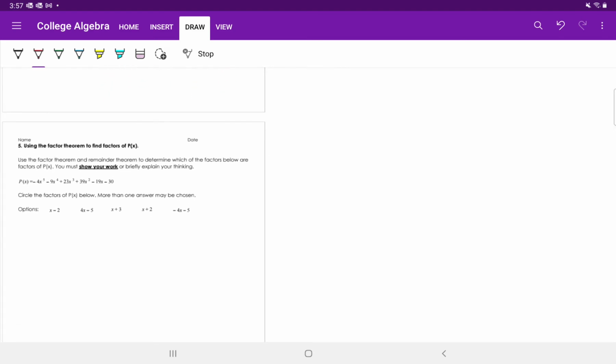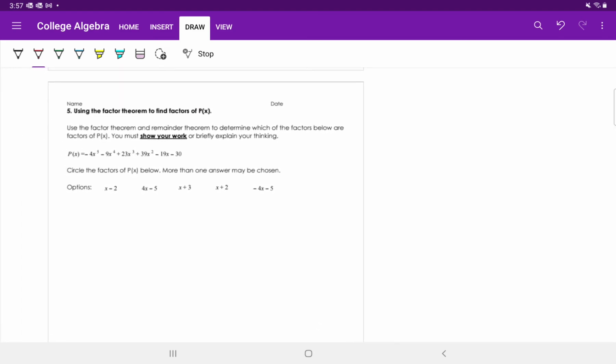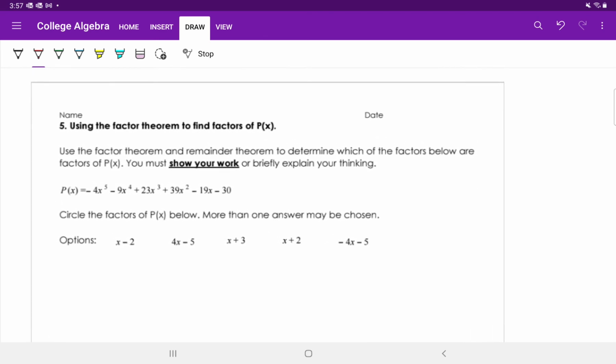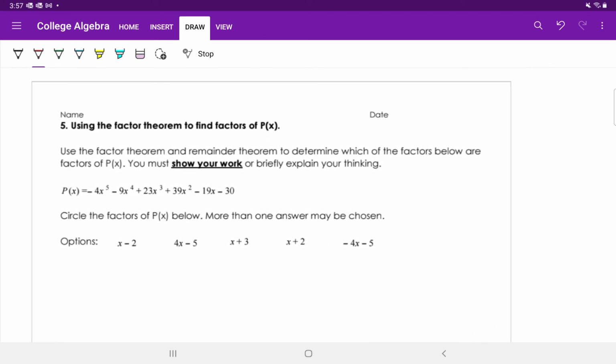Okay, and our final question. This one is asking you to use the factor theorem. I recorded a short, maybe 10-15 minute video about the factor theorem. It's just kind of a blip at the end of one of the other videos. And we only did one example about this in class because it was the only example on the common homework. So I do want to take this opportunity to just remind you what the factor theorem says.